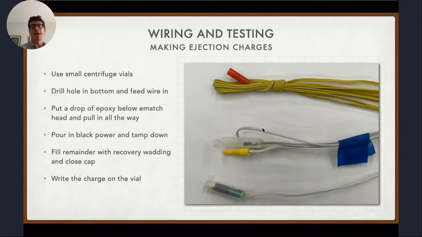I also like to make sure that the black powder can't move around. You want it to be solidly packed against the charge. So I'll fill up whatever extra space there is in the vial with just Estes recovery wadding, so that then the cap closes tightly and snaps down and everything's locked together.